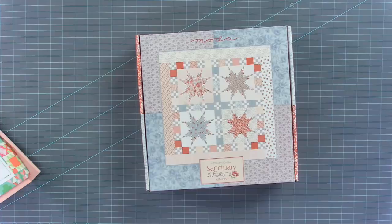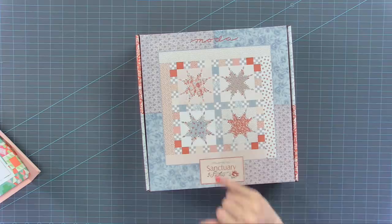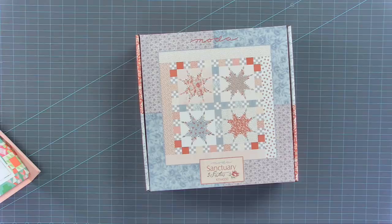It's called Peace Quilt Kit and it's so pretty. I would love to make everything except the star. The star looks so scary. If I can't make it with triangle paper, I can't make it. But I really do like it and wanted to show it because I saw it on Instagram.